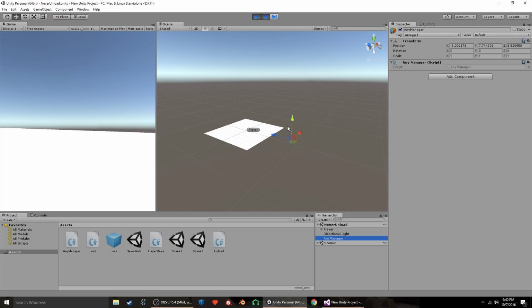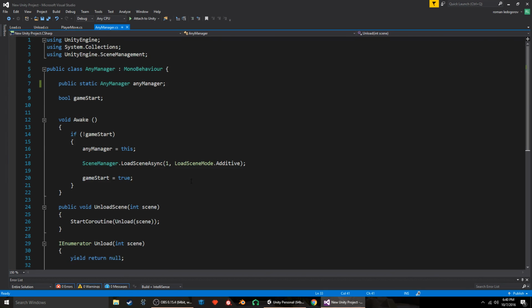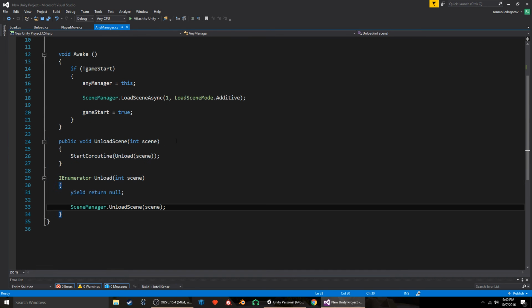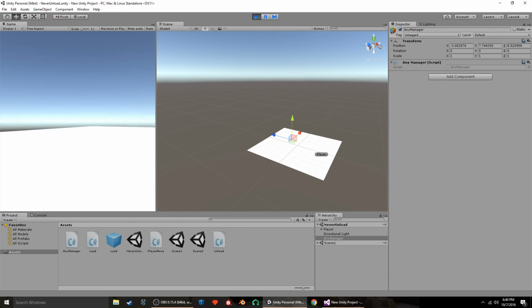You're not transferring any data anywhere. You're not running through an array of every object in the scene to see if there's any duplicates. It is much more optimized than using DontDestroyOnLoad. And you have a lot more control, because you can load and unload scenes whenever. So you can see there's no pause, obviously. If there's a bigger scene, it might take longer to load.